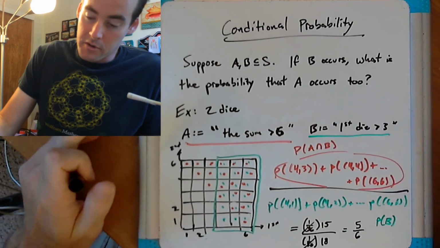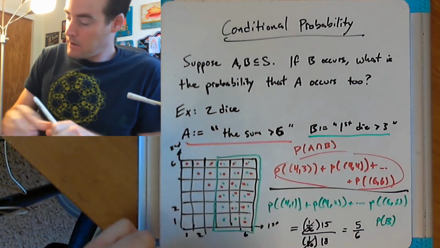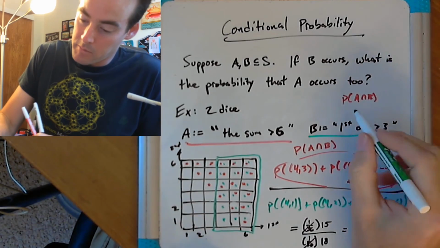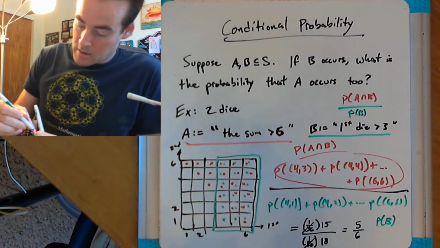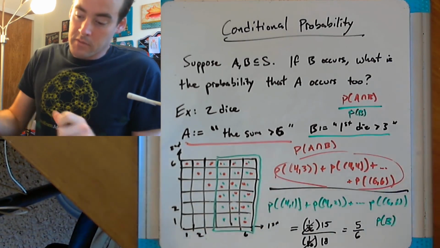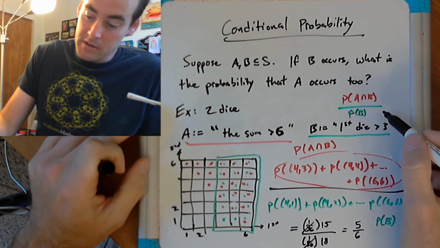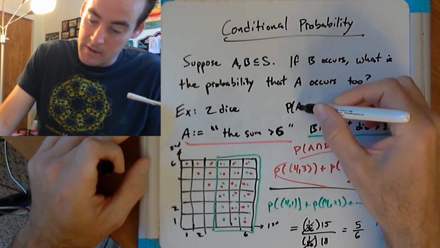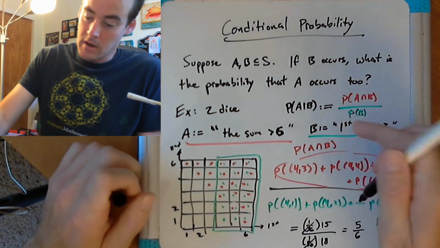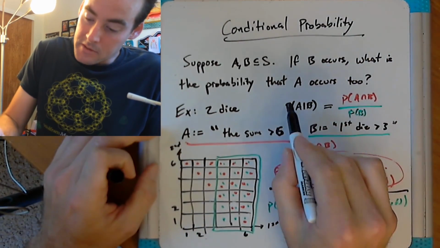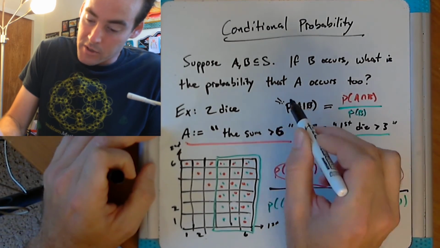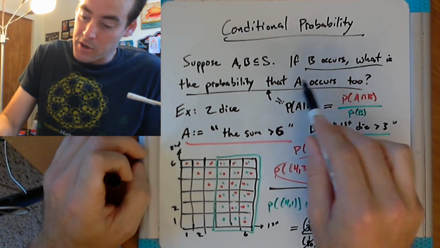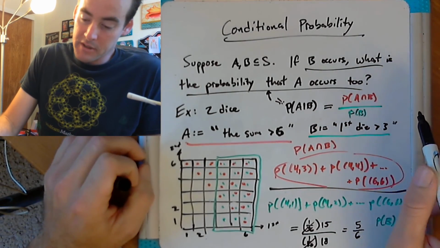And so this is where the notation comes in. What we just wrote down was the probability of A intersect B divided by the probability of B. And the whole idea is this is the probability that A occurs given that B occurs. And this is such a useful concept that we give it a name. This is the probability of A given B. This notation here is shorthand for this expression here. We have determined that this expression equals this ratio of these two probabilities.